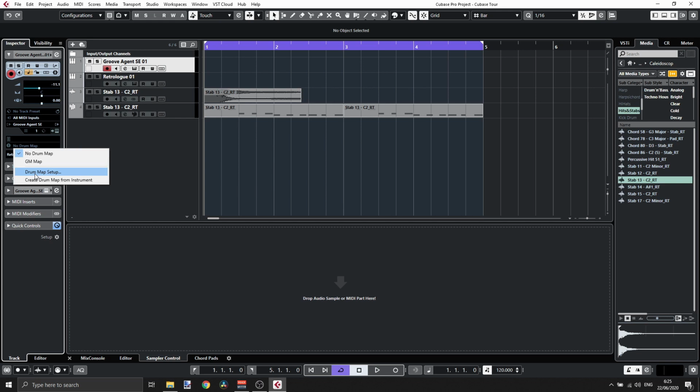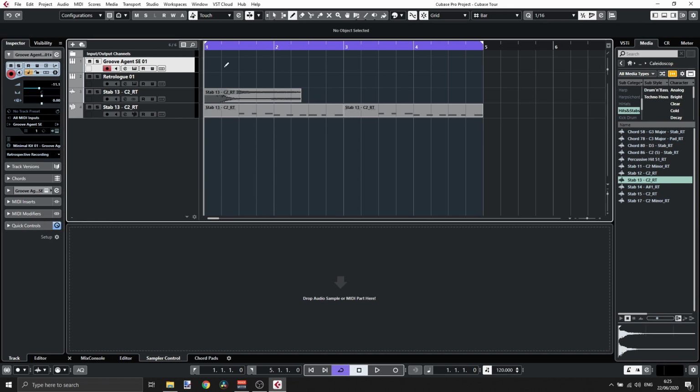If you have real electric drums or whatever, you can load your setup here, but you can create a drum map from instrument. Let's do this, and now I'm going to create just a MIDI part here, clicking the pencil, the draw. And this is another very important piece of information here.